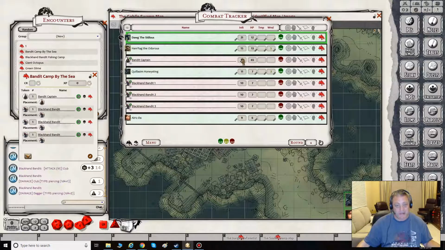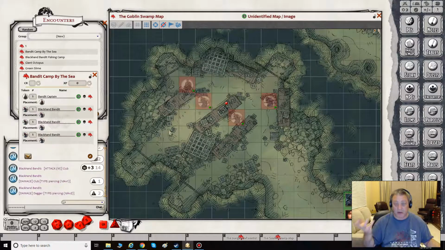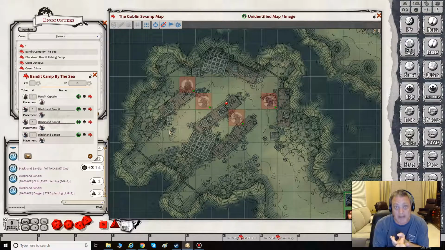It automatically rolls initiative for him, ready to go. And now I can drag him down here and move him wherever I need him to go. So yeah, you can always add and subtract things, but they have to be part of something that's actually tangible. You have to bring them down from the combat tracker. You can't just add things willy-nilly.